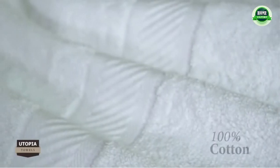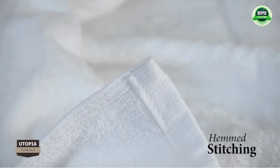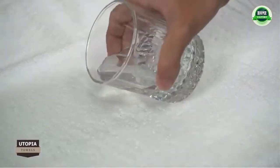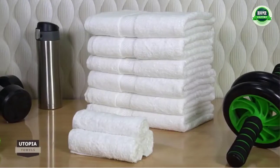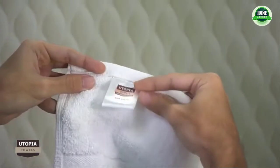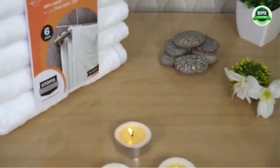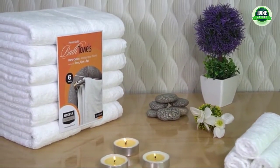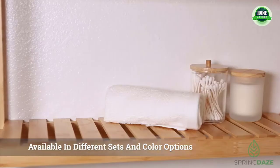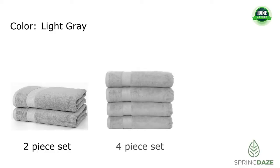Also suitable as a sports towel, travel towel, bath towel, bathrobe, and bath wrapper. The edge of the towel uses a clean process so you no longer have to worry about the towel shedding thread. Set includes two bath towels of 27 by 55 inches, two hand towels of 16 by 27 inches, and two washcloths of 12 by 12 inches.